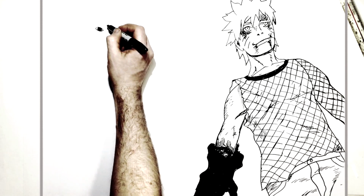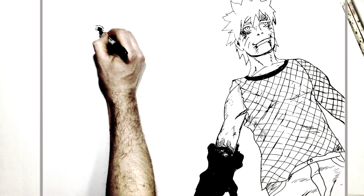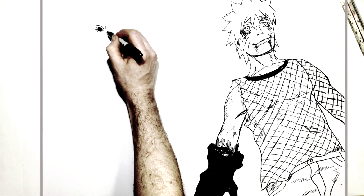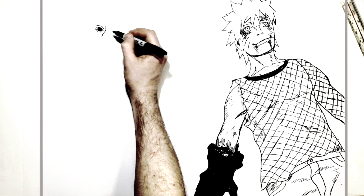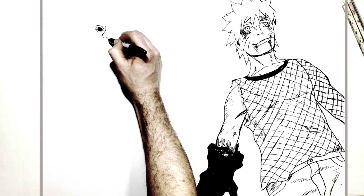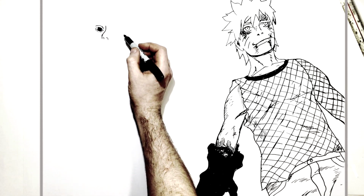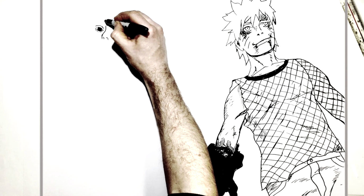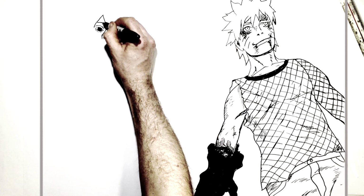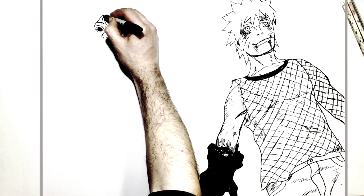So then his top eyelid goes around that. Like this. And we can see a little bottom one just here. And then his nose is just in here. Comes down, comes around to there, and then his nostrils in there. Above this, we can see just a spike for hair. So hair goes around like this, and then his eyebrow's in there. He's got a little slice of hair coming down, one strand of hair there.